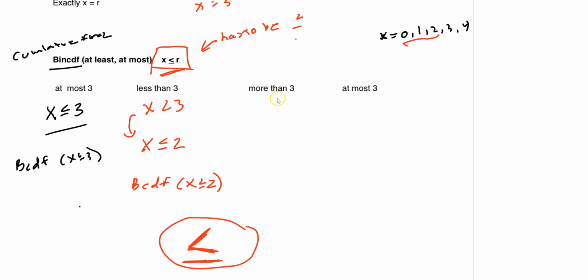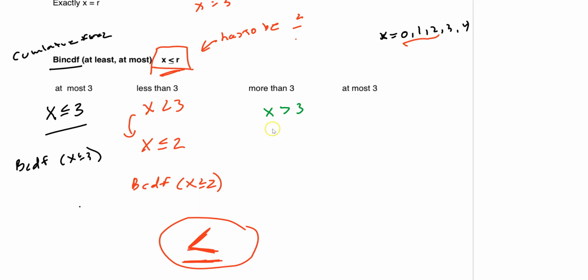And this goes to the next one. More than 3. Now, if you're still here, this is going to get a little tougher. More than 3, right? Just think about it. Okay, that's straightforward. X is more than 3. Now, how would I do it if this was here? It's like, oh, more than 3. That means X equals 4. That would work.